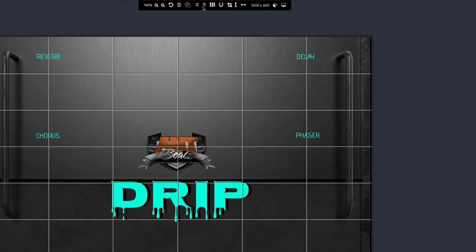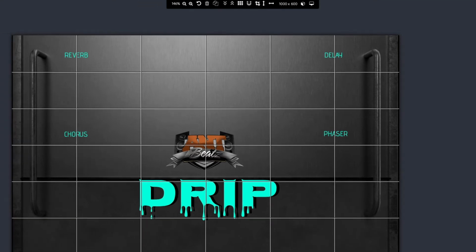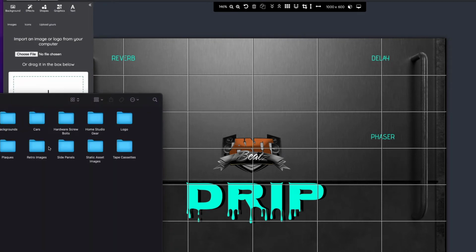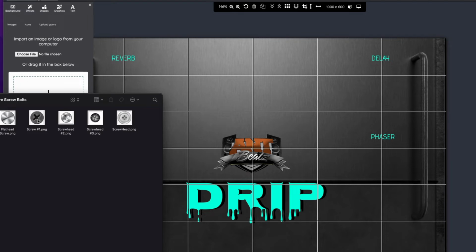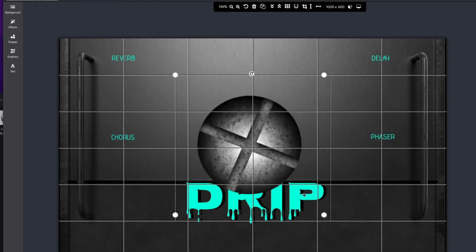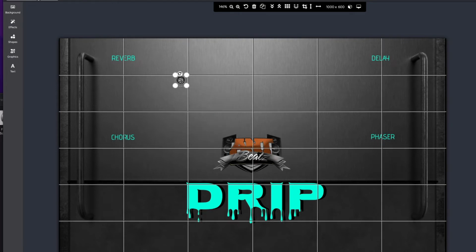Next, what we could do is go ahead and click under graphics again. So we're going to load in another graphic. We'll go to our assets folder, and this time what we could do is click under hardwares and screws, and we're going to add a little vintage bolt kind of looking icon. Vintage bolt graphic on top. Perfect. That looks good here. And what we'll do is shrink that down pretty nicely. Could add it in these corners up here so that it looks like a piece of hardware.